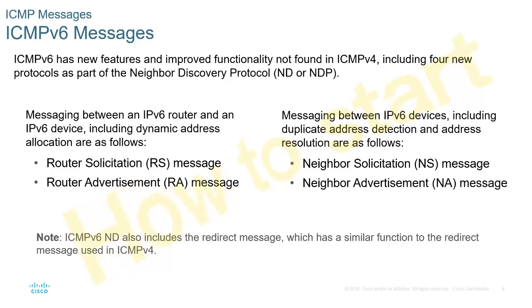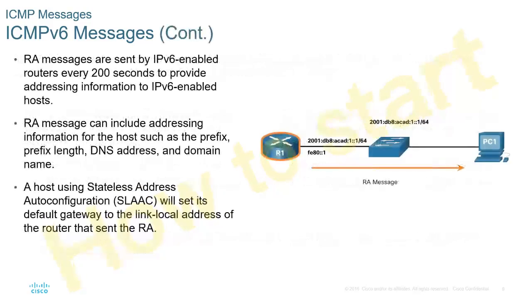These allow for the sharing of information for the purpose of communication. Again, similar to ARP, but not quite the same. ARP is for an IPv4 network, where these messages are specifically for an IPv6 network. So again, we may have a router solicitation. A device comes online, wants to know what's going on, so it sends out a router solicitation. The router will receive it and then respond with a router advertisement.